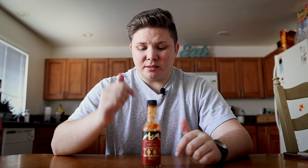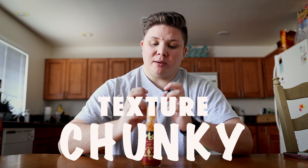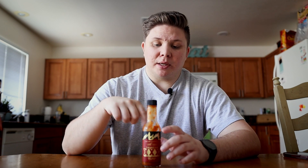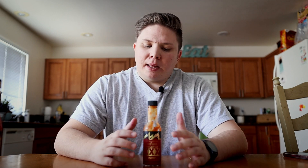When it comes to the consistency or texture of this, you're looking at something very chunky. There are big pepper bites, big pieces of pepper in here combined with the vinegar — you're looking at a very thick sauce. Sometimes it'll get clumped up at the top, so you'll have to maybe grab a toothpick and kind of clear it out a little bit. Always make sure you shake it though.